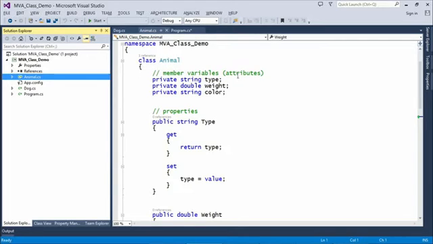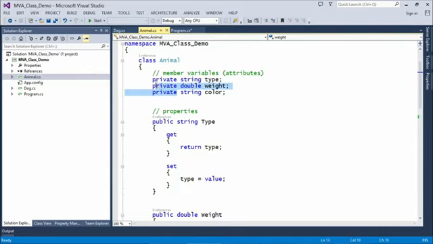Again, we talked about the data or the attributes. That's precisely what these are. So we've implemented color, a weight, and a type. We've implemented data types. As Paul alluded to a little bit earlier, are we storing these variables? And yes, we are. The class is encapsulating that data, and we're doing so by creating data types, or the variable data types within it. So we have a couple of string values and we have a numeric value that's double.